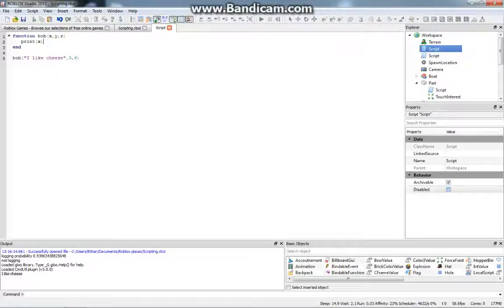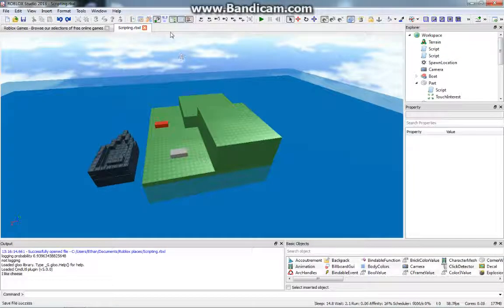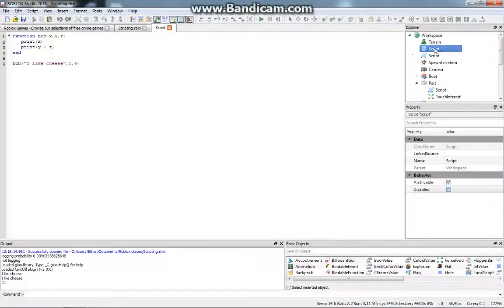And so we're going to print X, and then we're also going to print Y plus Z. Let's run this again, and I'm going to explain how that works in a sec. So I like cheese, and then it prints out 11, which is equal to 5 plus 6. So let's reset that. How this worked is when we called the Bob function, we had the first argument, I like cheese, and then we set the second argument to 5 and the third to 6.